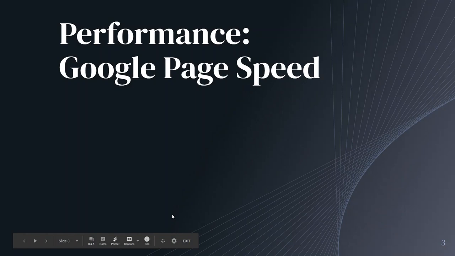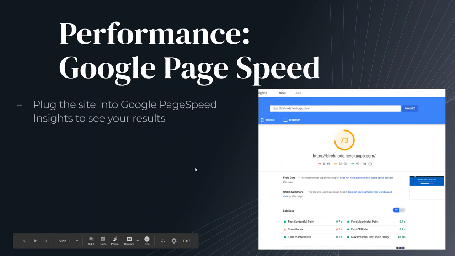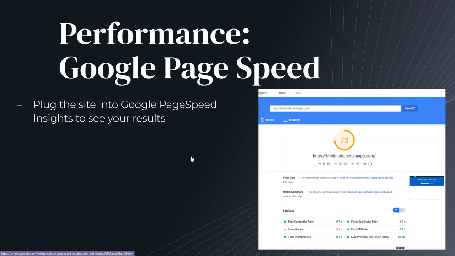Okay, so the Google Page Speed Test. All right, here's what it looks like. You can go here and put any URL in. I could test BYUI's site or Google or anything that I wanted to. But you can get a lot of useful data back out of this, kind of seeing where you're at and what are some things that you can do. It'll even give you some suggestions as to why, in this case, this site was slow and what I could change to fix it. Plug the site into the Google Page Speed Insights to see your results.